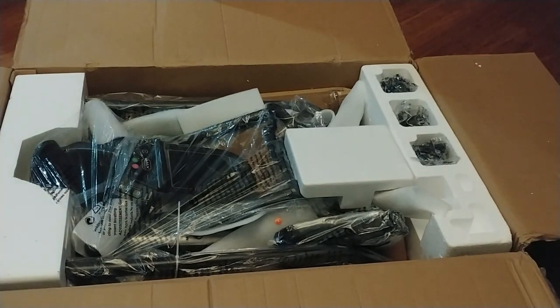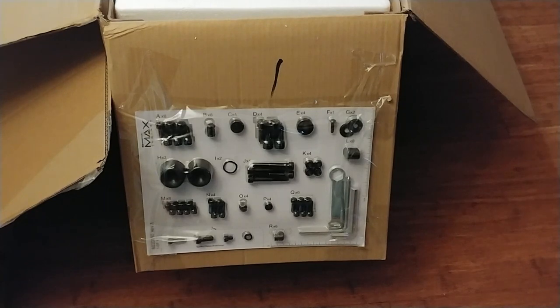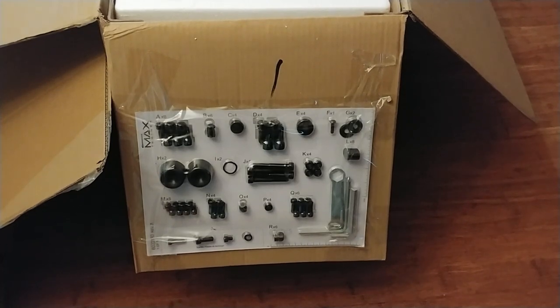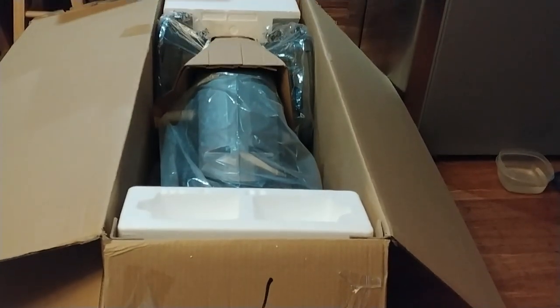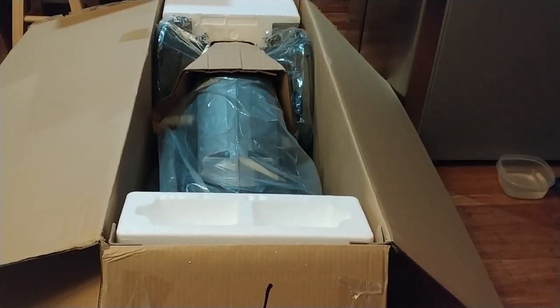So basically what I want to try to do is get this unboxed, get it laid out, and then we'll install it. It has you open up the first box in order to get out the instruction manual, and then have you open up the second box where you actually start to assemble everything. As soon as I saw the instruction manual, it said to install a few things onto this piece, then take it out of the box. So you only open the first box to get the instruction manual out.